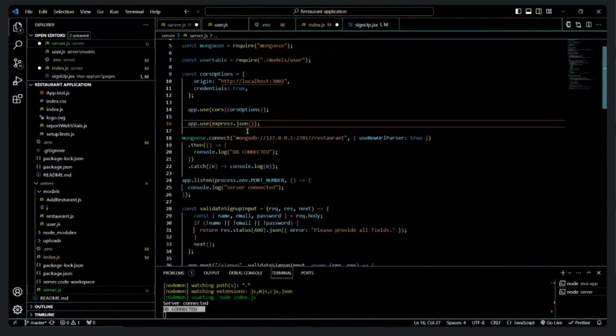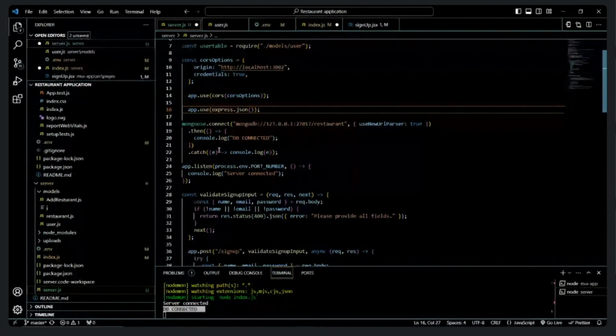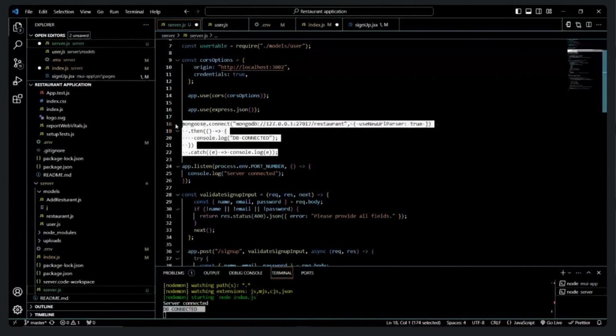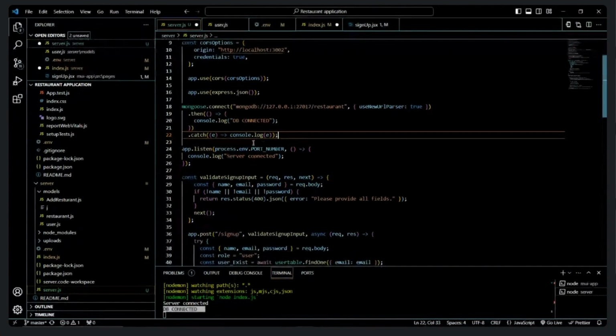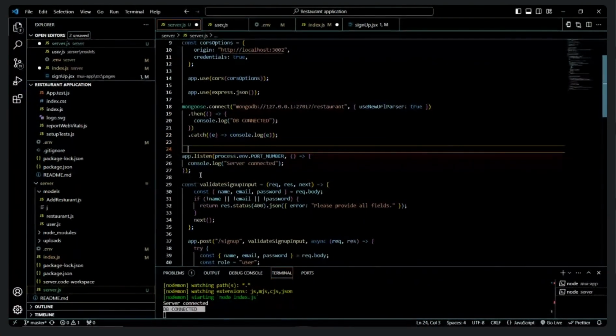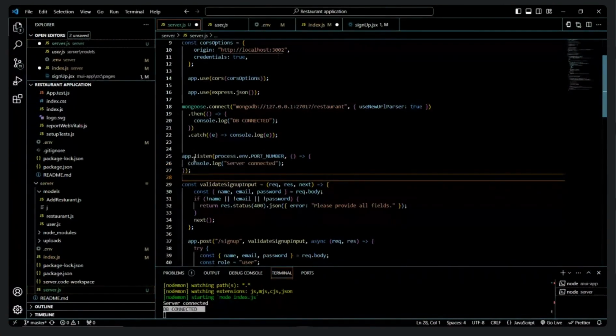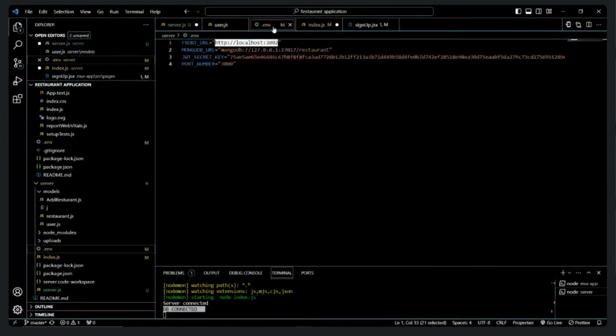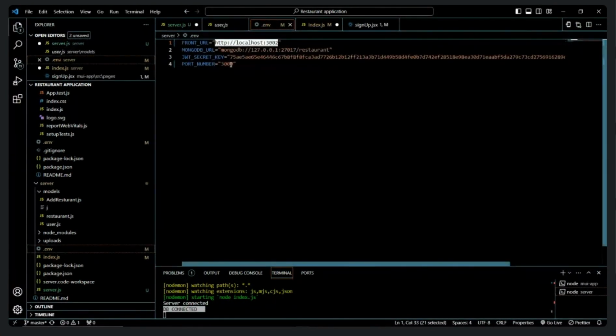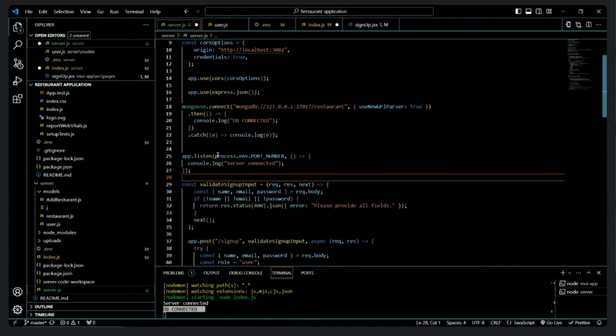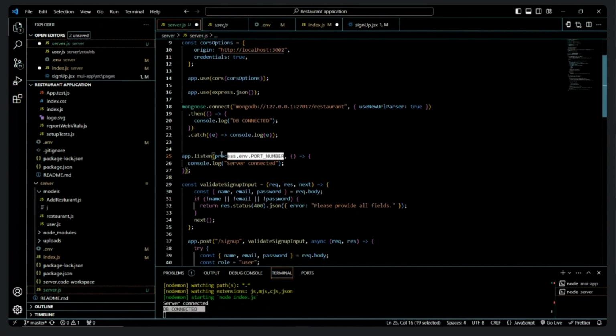We need to use this, and after that, I have explained these MongoDB connection, right? And after that, it is similar to what I have explained in SQLite. We need to listen with some port number. I am storing this port number in this .env file, like 3000, and I am using that port number here, app.listen, and the server is now running on port 3000.